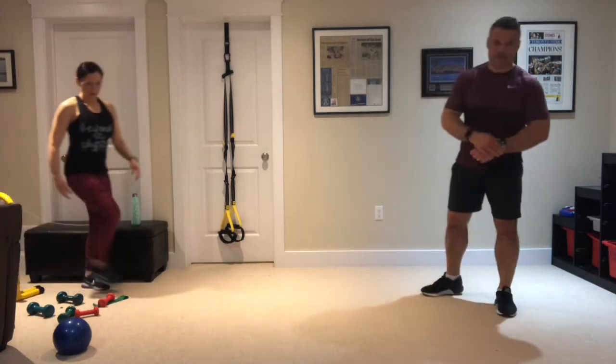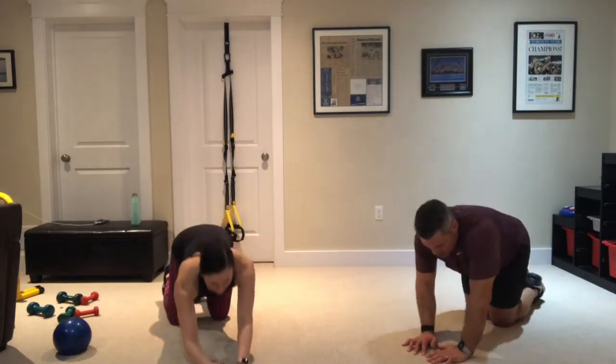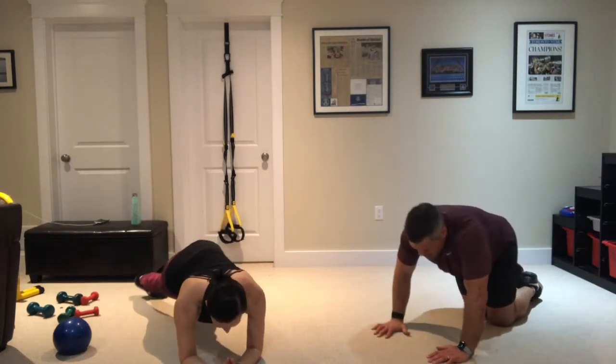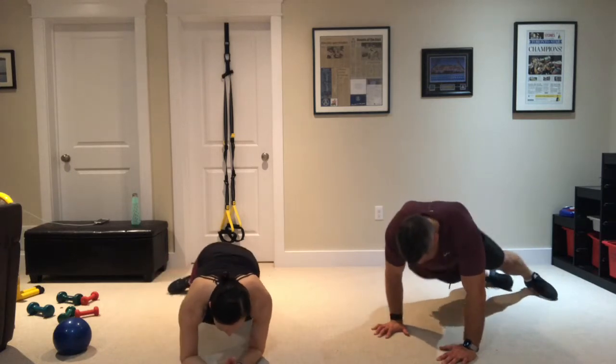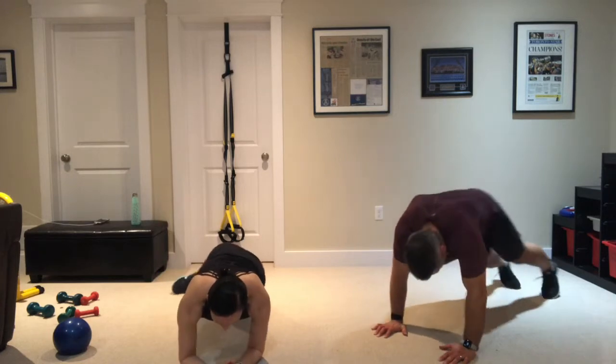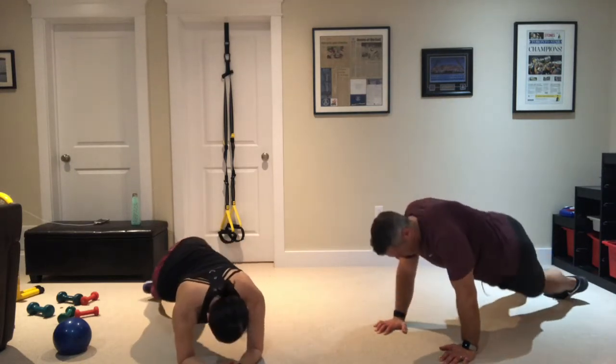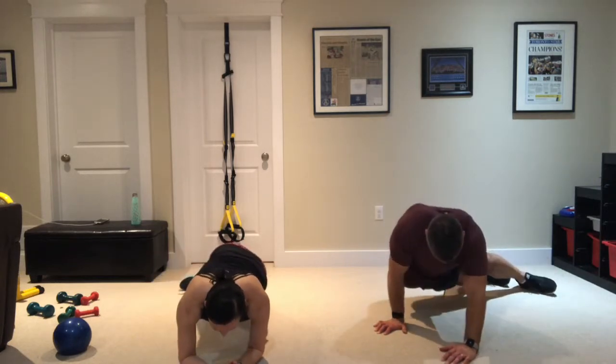Hip rotations, we got hip rotations first. Remember, we're on our hands. Side to side. Three. Good time. Two, one, go. Oh, come on, baby. Here we go. This is the last, we're almost there, folks. Let's go. Oh, one more exercise.